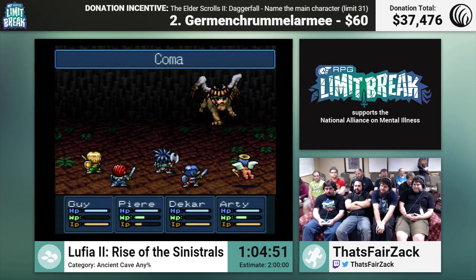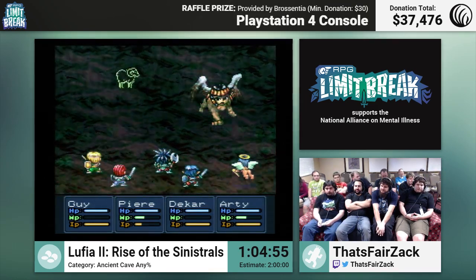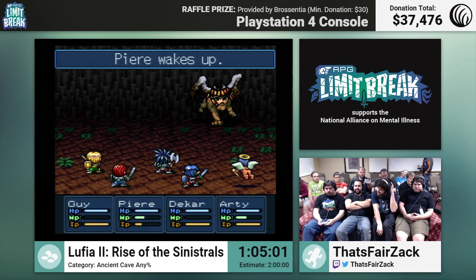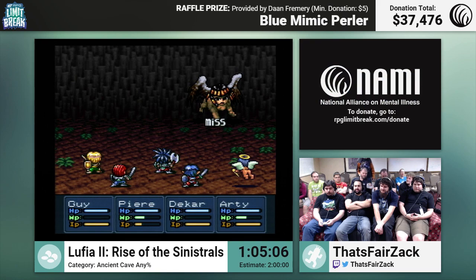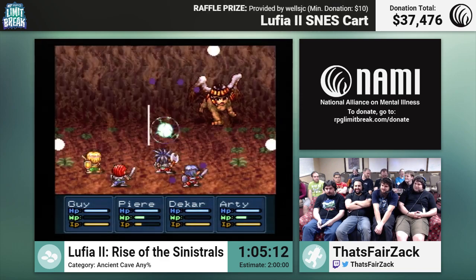Anyways, at the moment, we are currently at a bit of a lull for donations, but I think we could get pretty close to 38,000 by the end of this run. There are plenty of incentives, and that Lufia 2 cart is looking absolutely fantastic. Also, hoping that Guy doesn't fall asleep again anytime soon, because Pierre just ran away. Can't help.